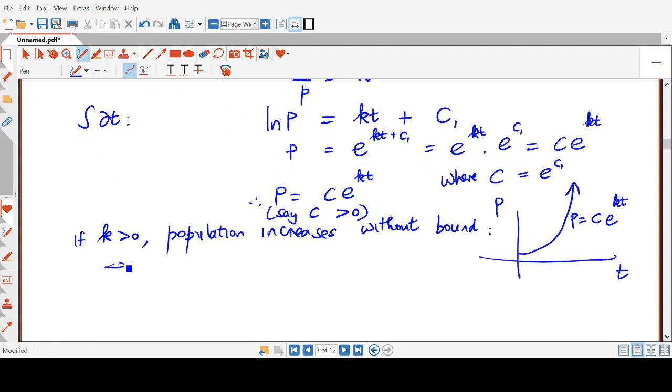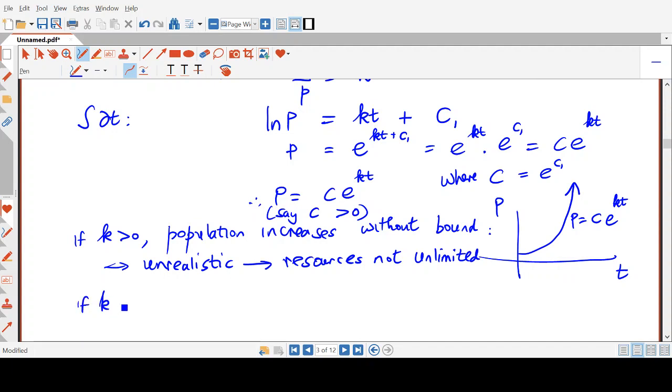Now you can see this is unrealistic. Why is this unrealistic? The population grows infinitely, because the resources are not unlimited. Sooner or later, food will run out. You just can't have an infinite number of people. There'll come a time when the competition for food gets so intense that people will kill each other, and then eventually the population will stabilize in some way. That's why this is an unrealistic model for population.